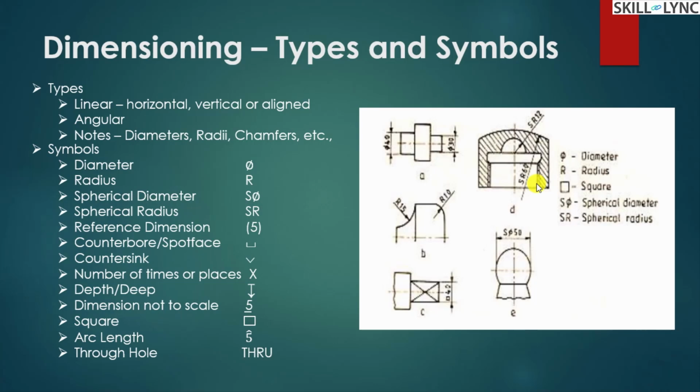So this is a typical drawing where you can also look into various symbols. We'll look into them one by one. The first application of the dia symbol is here, and next you have a radius, and applying this diameter and this radius to a spherical element, you prefix a capital S before these two. So this is demonstrated here. This is a spherical element here, and hence it goes for a spherical diameter of 50. Whereas this is again a spherical element but an arcual one, so you say that it's a spherical radius of 12.